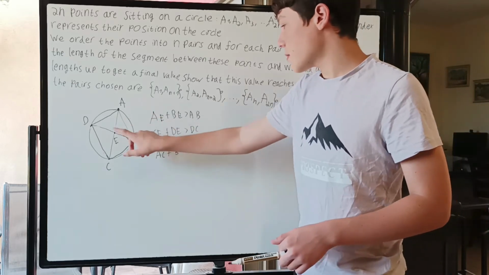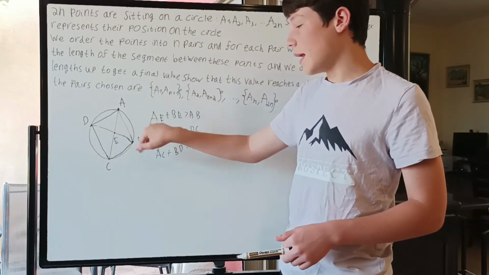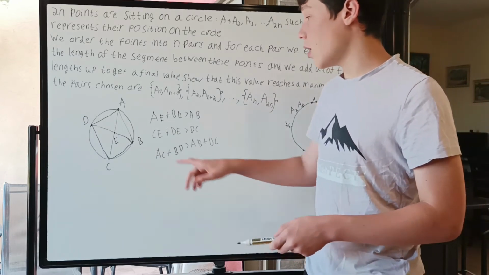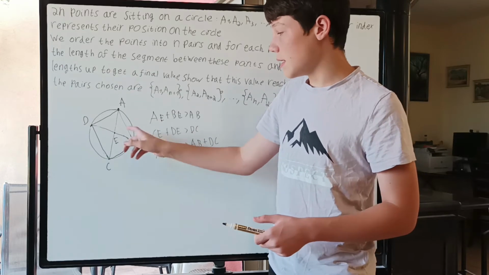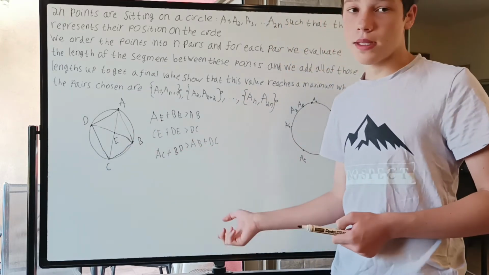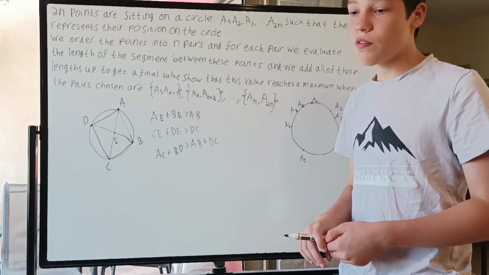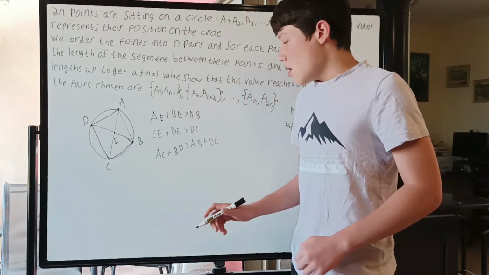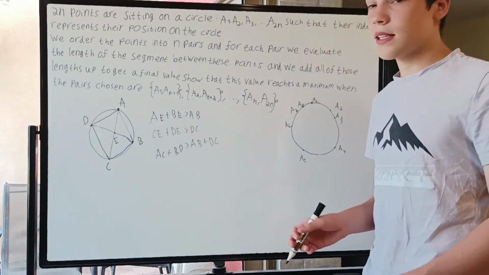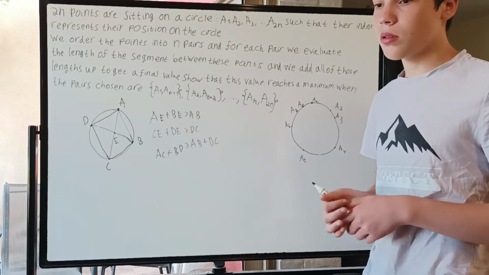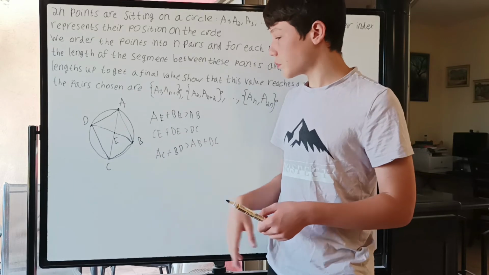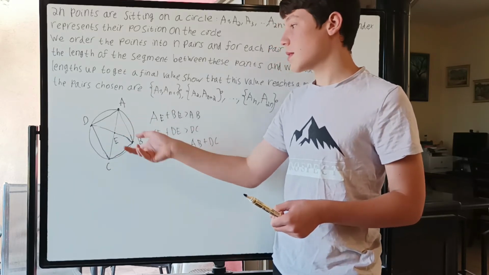So we have AC plus BD is bigger than AB plus CD. And similarly, if we look at the other two triangles, AED and BEC, we can get that AC plus BD is also bigger than AD plus BC in a very similar way. Alright, so we proved this for n equal to 2, because these are the only three possible options we can have: the diagonals or the two pairs of opposite sides.